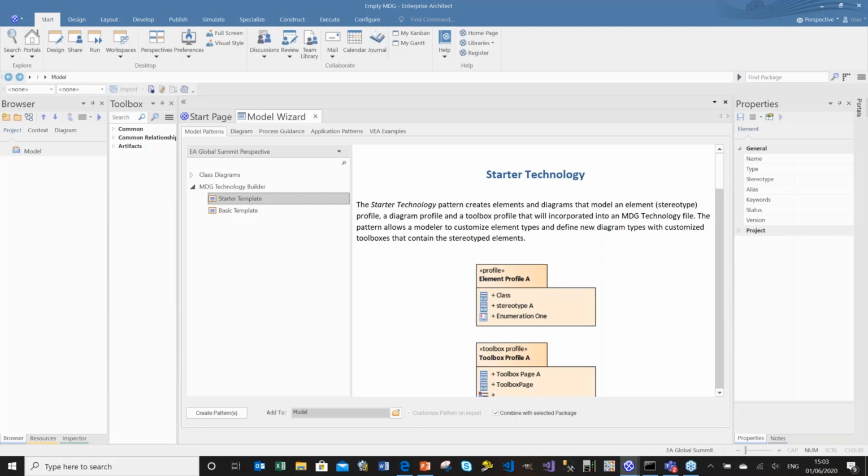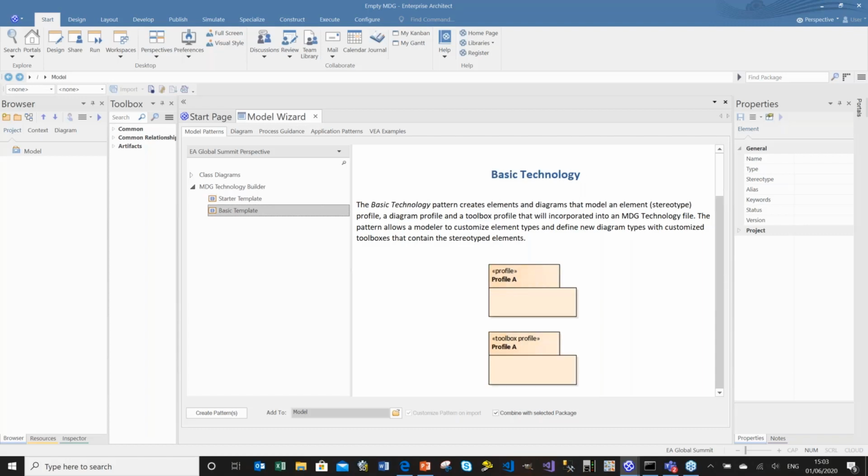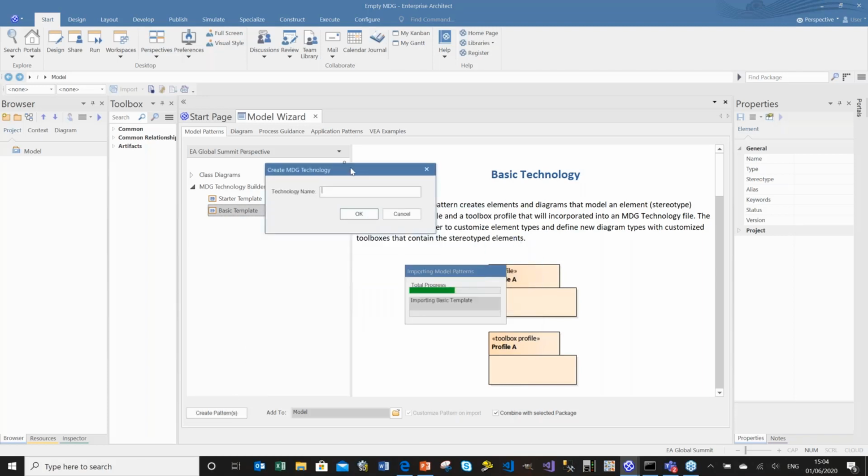Personally, I find it a little bit irritating because all I'm going to do is delete the stuff that EA creates. So I use the basic template, which is purely the structure. So if I create the pattern, here is the first gotcha. It says here technology name. This is important. It may not sound it, but this is crucial.